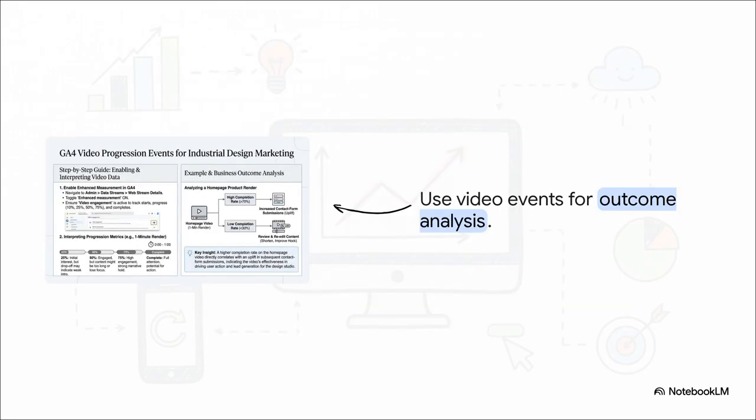And if you happen to have a video playing in your shop, like a really slick 1-minute homepage product render, Google Analytics lets you see exactly how much of it they watch. Tracking video progression actually proves that a high completion rate, say over 70%, directly correlates with an uplift in contact form submissions. Conversely, if they drop off at 25%, well, your intro is just too slow. By simply tightening up the video hook, you can drive real, tangible business outcomes.